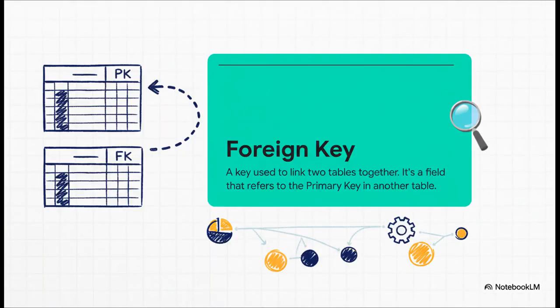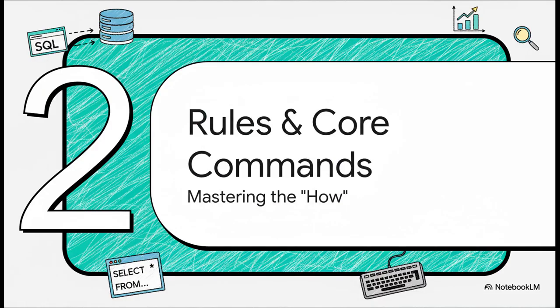Ever. And this is how we make those relations we were just talking about. So if that student's roll number is the primary key in the student table, we can just pop that same number into a different table, say for courses. Now in that courses table, it's a foreign key. It's like a bridge connecting the two, telling us exactly which courses that specific student is taking. Pretty clever, right?